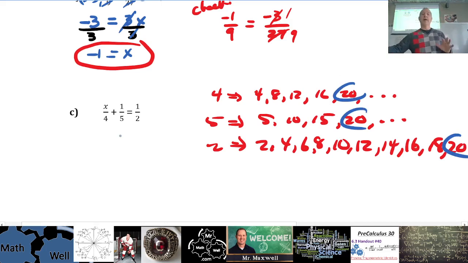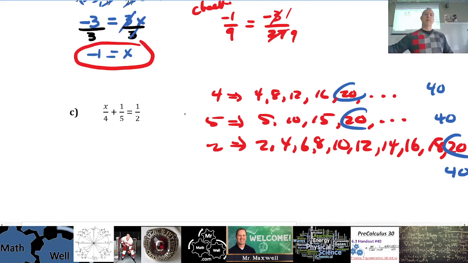So you could multiply 4 times 5 is 20 times 2, 40. And guess what? 40 is another one that's on all these lists, but it's not the lowest. So you're going to have some big numbers to deal with. Not the end of the world. You could multiply by 40. That would get rid of all the denominators, but then you're going to have to do some dividing later.